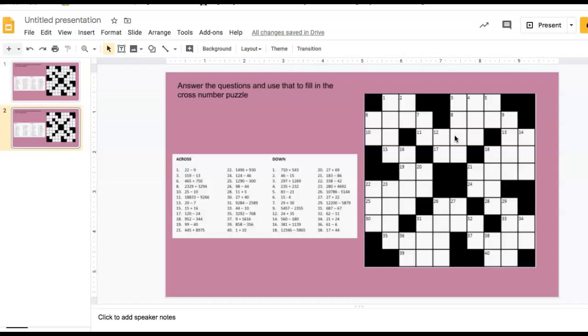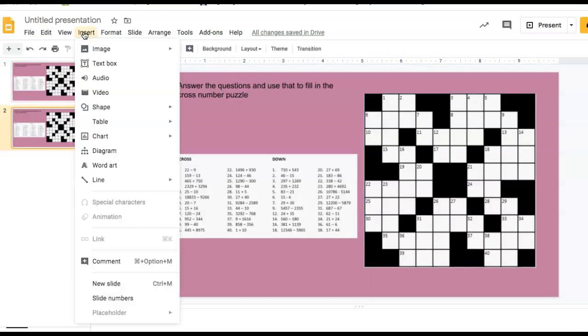And so now you can see it has all of the things, and you'd probably want that a little bit clearer if you were actually doing this, but it has all the things there and they can't click on those anymore and move them, as opposed to this presentation where they could accidentally delete those things. And then you can insert things that you want them to be able to do. So if I was actually doing this as an assignment, I would put a chart over top of this puzzle so they could type the numbers in.